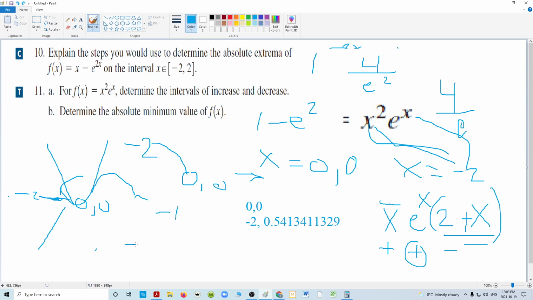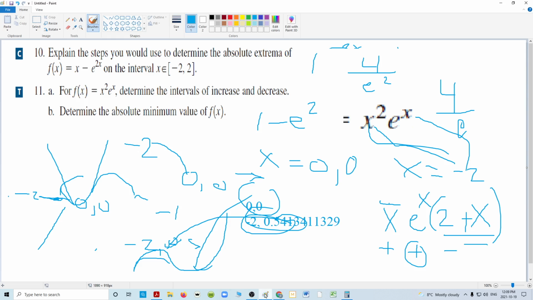So that means at minus 2, comma, whatever it is, 0.54, on the left side we have a positive, in between them we have a negative. Interesting. Let's make sure that. Oh, no, wait. On the right side, we have a positive. On the left side, we have a negative and then a positive. So that's what we have going on here, which means that 0, 0 is the negative and minus 2, 0.54 is the positive.